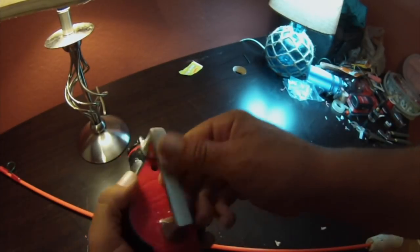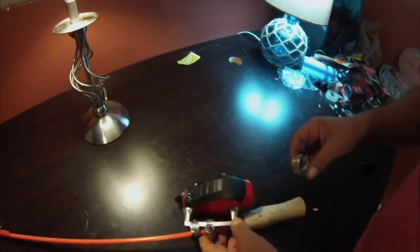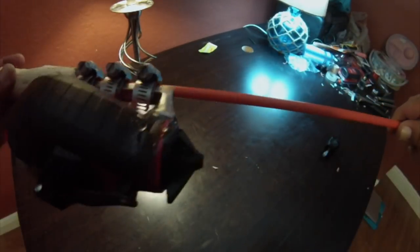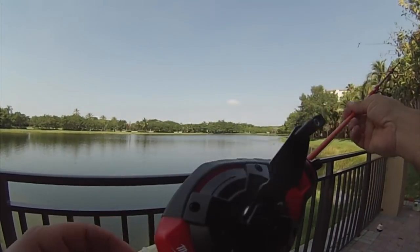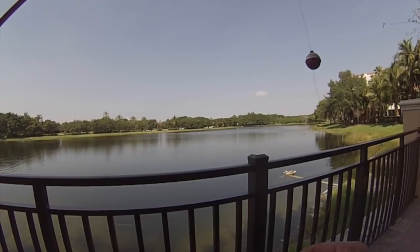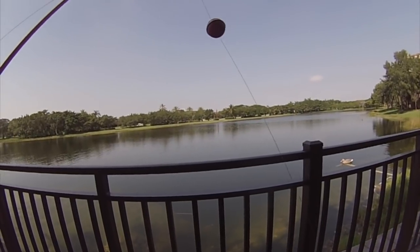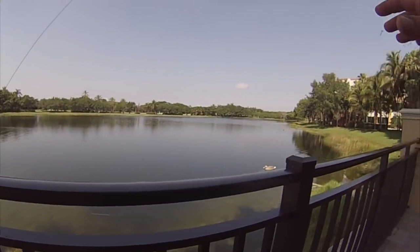Look at that - it's not going anywhere. Mounting the reel right here with the hose clamps. We've got it - check it out! That is a fully finished, fully assembled homemade DIY rod for less than $25 from Home Depot. The moment of truth has arrived. I've got the smallest hook tied on with a little bobber and I'm going to use some bread. I can see a whole bunch of small bluegill and cichlid, so I'll try to catch some of those first as bait for the bass outside.